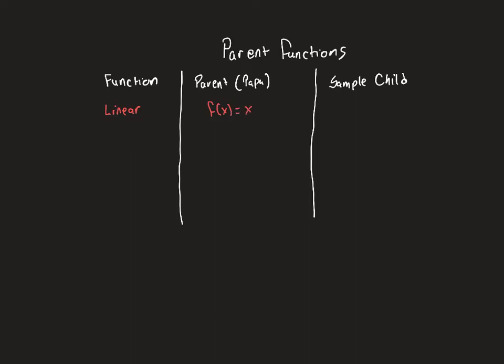And actually, let's make ourselves a last one. And this is what it looks like. Because I myself am a visual learner, and I like you guys to see this as well. So, if f of x is equal to x is the papa, the daddy, then what's a sample child? Well, f of x is equal to x plus 2. This is made using the x. So this is an example of a child that this papa would make.